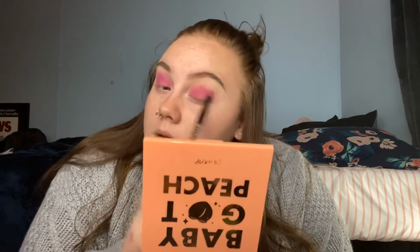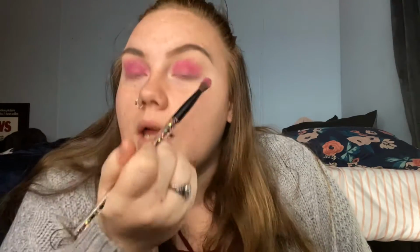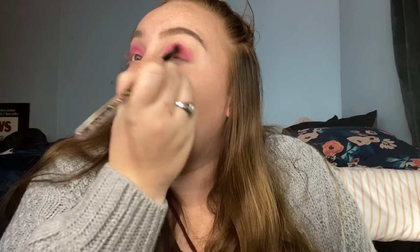We're going to get just a little bit more of that color. And we're going to make sure that everything is up here and it's real smoothed out. Because you don't want it looking chalky. And it looks really blended out right here, where it's kind of smooth at the top. It looks chunky. So we need our left eye to look like the right eye.